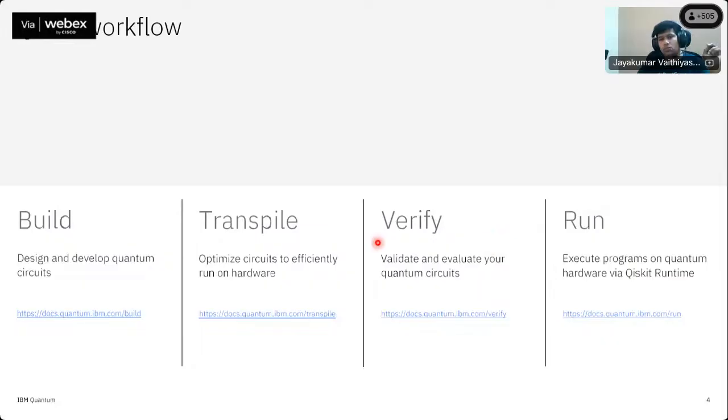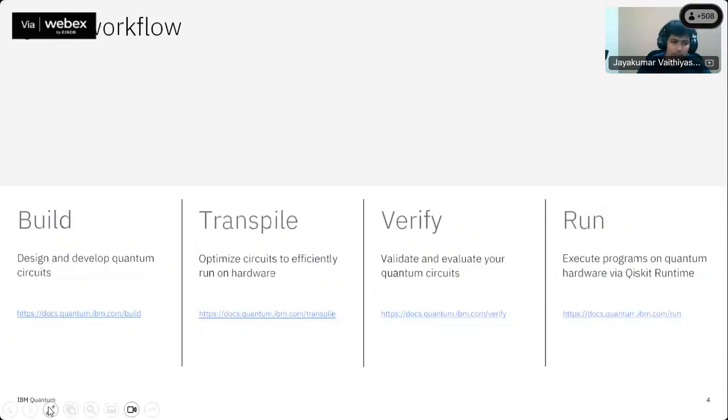Okay. So after transpilation, verification will happen at the Qiskit backend. You need not bother. The software will check your code automatically. If the circuit is valid, then it will allow execution. Real quantum execution will go under Qiskit runtime. Otherwise, you can do all your simulation using a simulator.